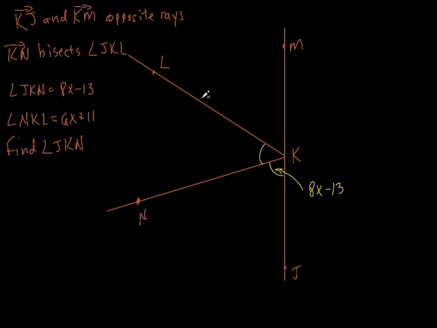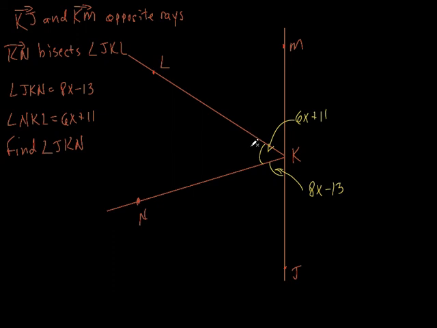All right, so look at this. NKL. If you write this stuff down and you're thinking about what's going on, you won't be sleeping. So watch. NKL. That's this angle right here, isn't it? What's that equal to? 6x plus 11. What are we trying to do? We're trying to find JKN. JKN is this one right here. Okay, we're trying to find this angle. That's what we're trying to do. Well, really, if you find this angle, it's going to be the same thing, isn't it? So what in the world are we going to have to do here?